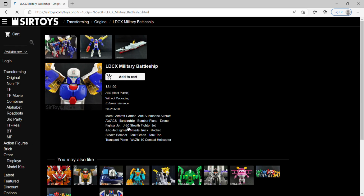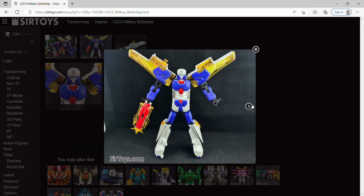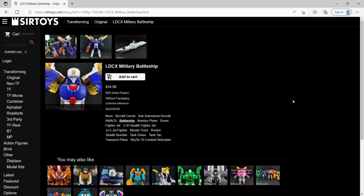Then we have a battleship. Oh god, this one looks different. This is the battleship here. Again, it's about a leader class figure. Again, he's got a hat on as well, which is a bit different. Not too sure about this one with the translucent plastic there and the blues, but it's not really a battleship. It's more of a destroyer than anything else. And it's a half-decent looking vehicle mode. If you've got some skill with the paint and a brush, you could do some good things with that, I imagine.